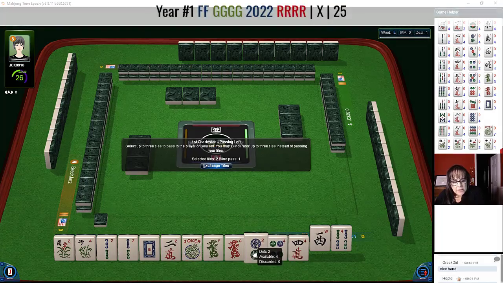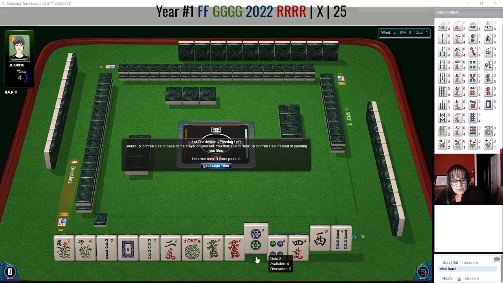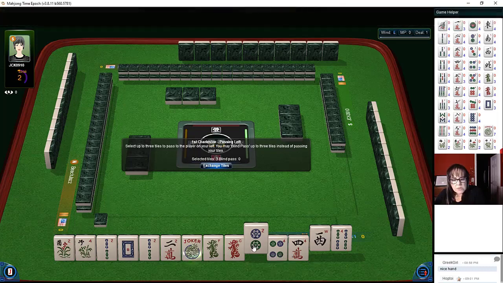What about a year hand with dragons? 2022 with dragons, opposite dragons. 2022 green and red. Two dot. Let's let the two dot go. We have a pair of flowers too. Flowers with twos. 2022 with twos and flowers.